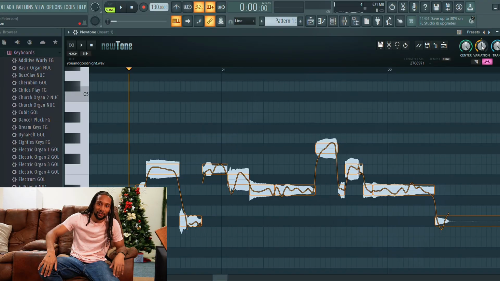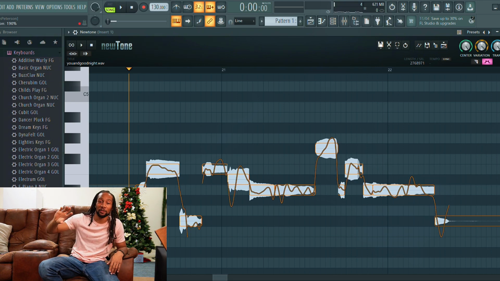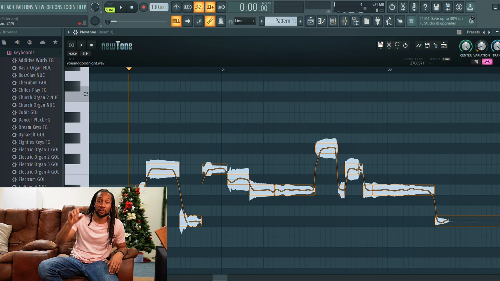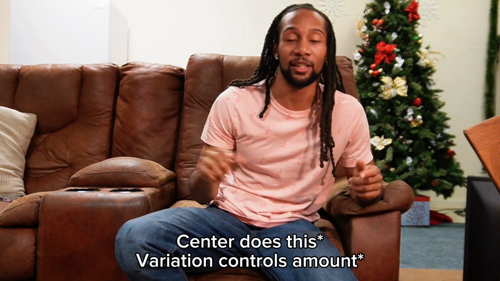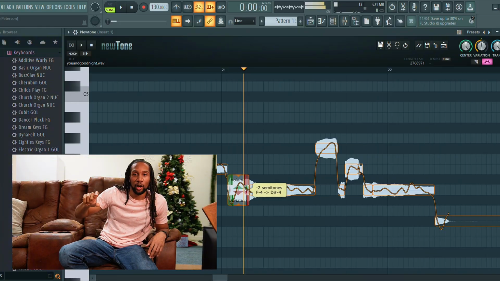Now if you look here, you've got some lines, you've got some waves. They're all scattered, but if you turn this pitch correction up, it'll slide each note to the closest pitch that it is on the keyboard. Now this plugin is Newtone. It allows me to go in, change things, move things the way I want them manually, but it's still technically an AUTOTUNE plugin. If you look here, I can slide the note up and down and up and down. Not really to the left or the right. That's time aligning, and that's a different thing. We can talk about that too in another video, but it helps with all vocal processing, I promise.